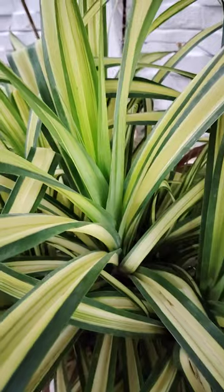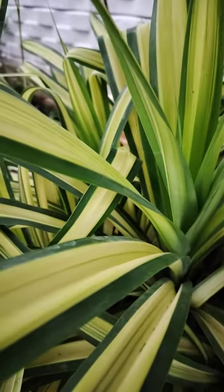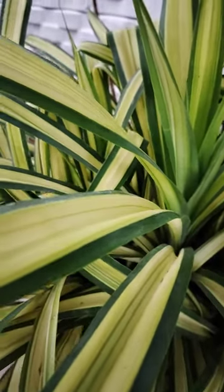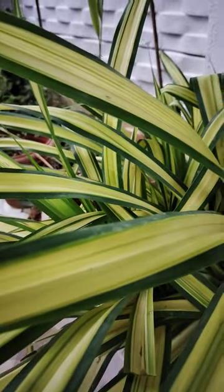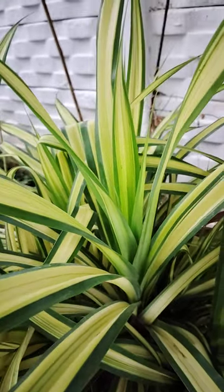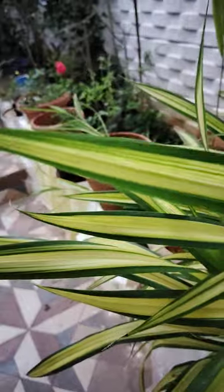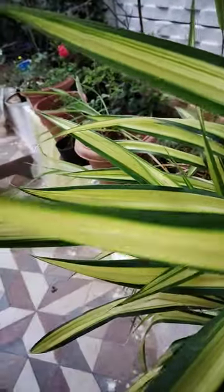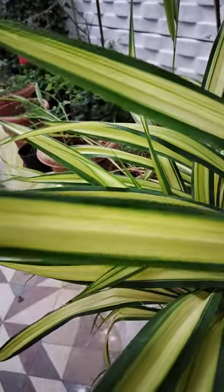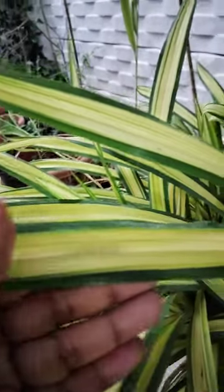So this spider plant's scientific name is Chlorophytum comosum, and this is a southern African plant. See here, very tropical plant. It is a perennial and it is looking very beautiful and also green, so it gives more oxygen. See, these leaves are very colorful, looking very beautiful, ribbon like. So it is also called ribbon plant. See how these are. See, edges are green, yellow in the middle, looking very nice.